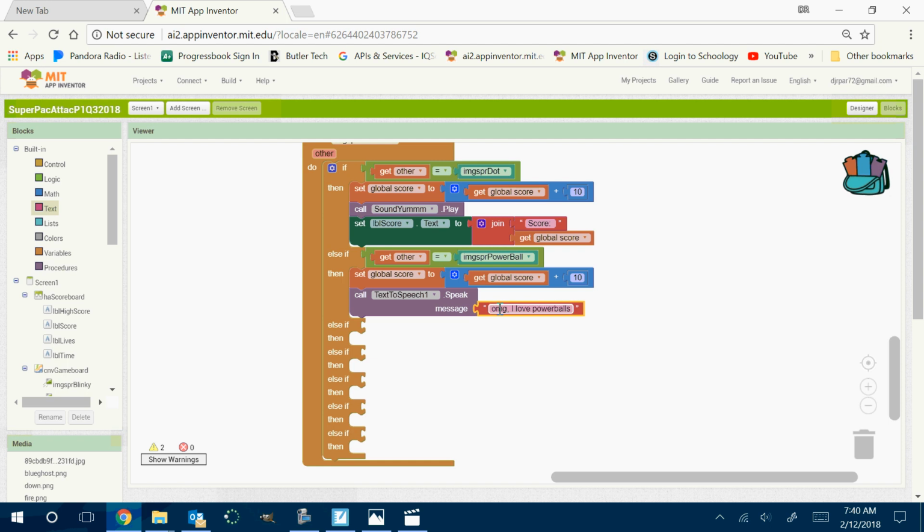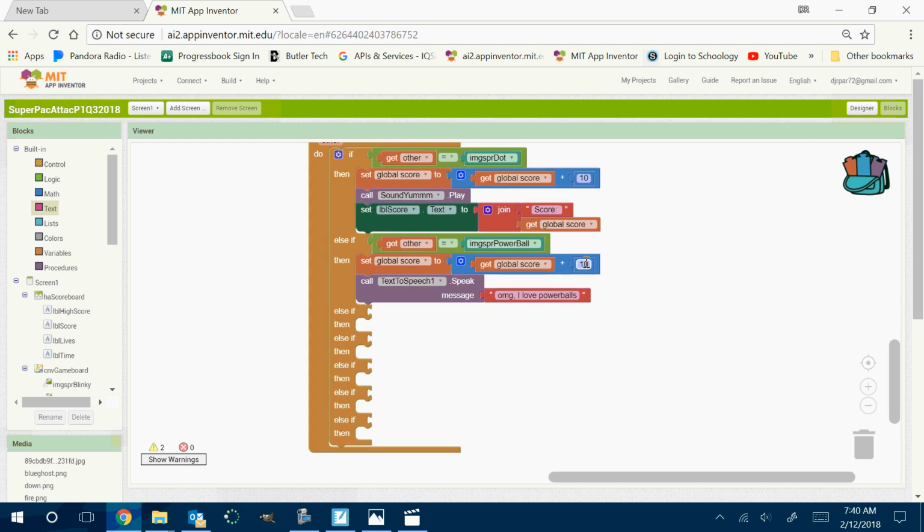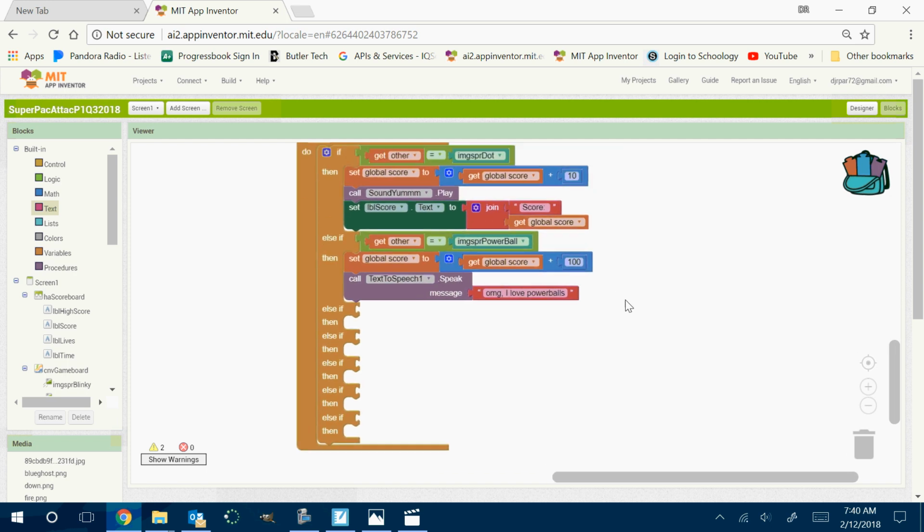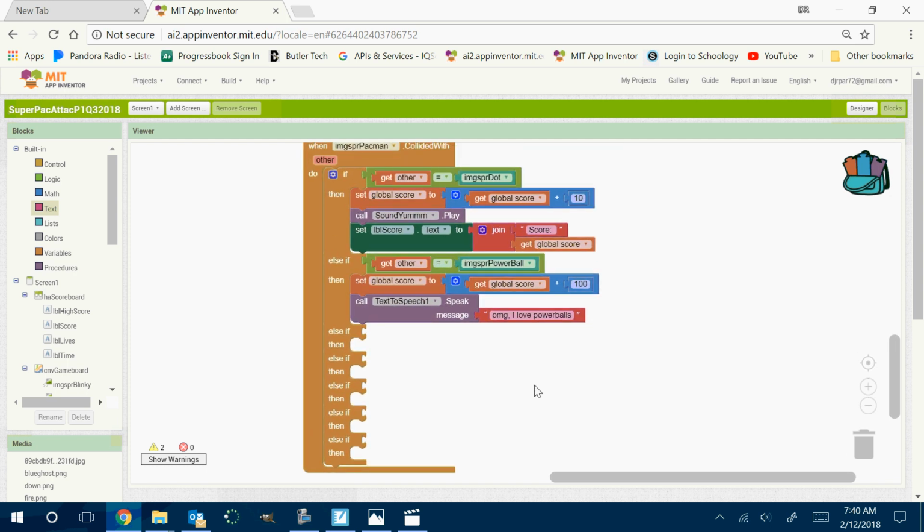Now we said on the Powerball, Chase, how many points are you going to get? 100. So I'm not going to keep that as 10. What am I going to do? I'm going to make that 100. And now it's pretty easy. Okay, let's keep going. All right, so what's next?